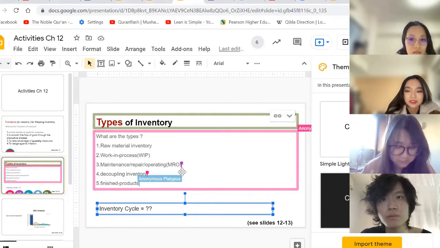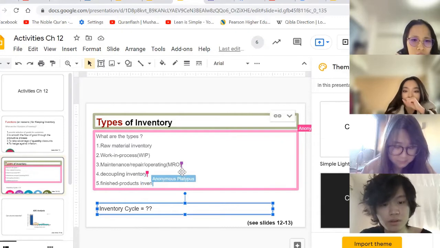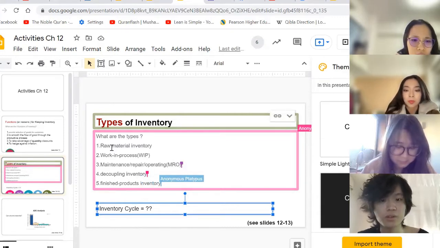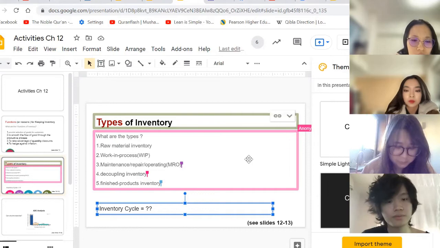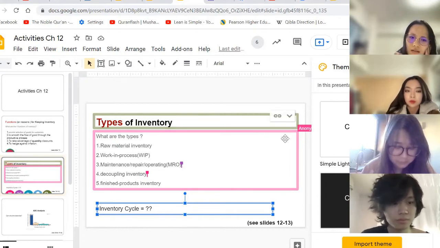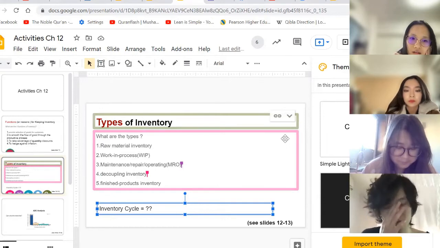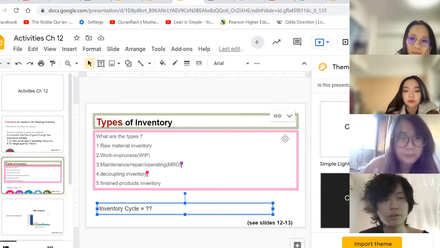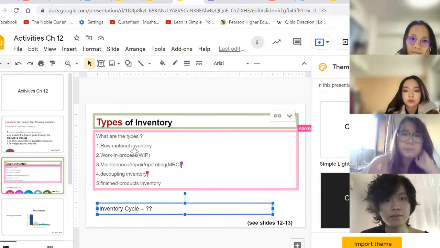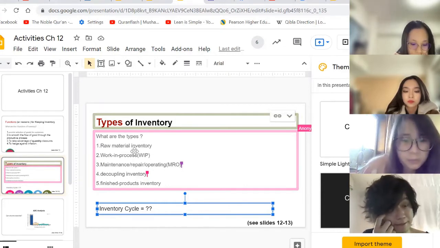Yuki, give me one example of raw material. The first one, raw material. When you want to make furniture, chairs, wooden tables, what is the raw material? Wood. Okay, raw material, wood.